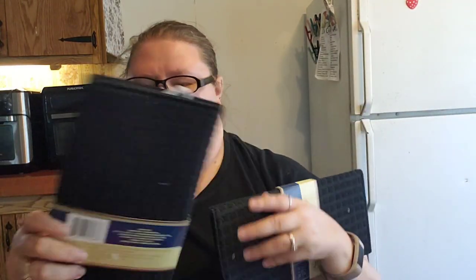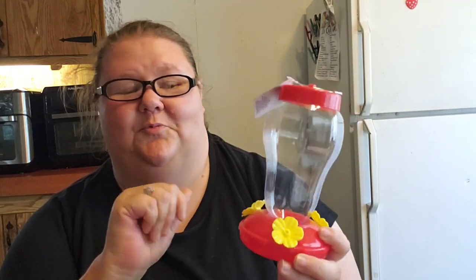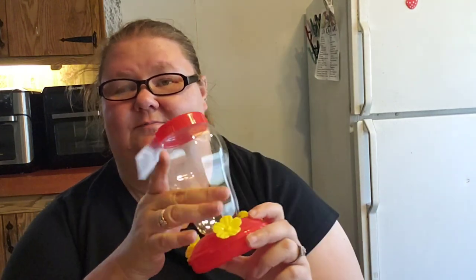I got a couple of these mats for dish drying, so I don't have to use a dish drainer, because that's just a pain in the butt. So I got two of those. And then got Haley a water bottle for school. It sells pretty good, so we'll see how it lasts. It's a dollar, and it's BPA free. Got a puff thingy to wash with. Got some razors. Got me a hummingbird feeder because every morning I see a hummingbird out there. It comes right up on the porch, so I got a feeder to hang out on the porch to see what we can do.